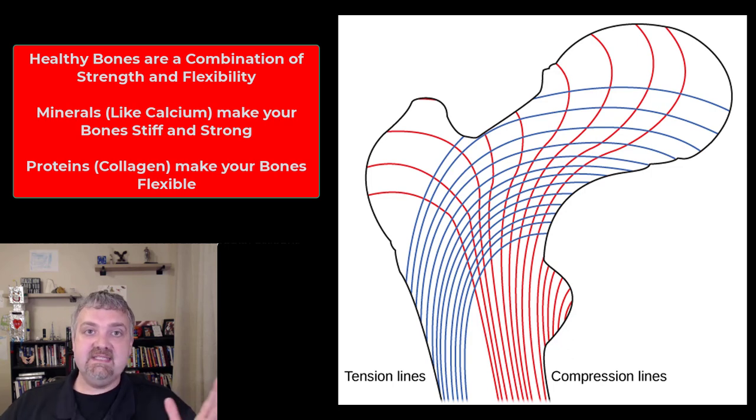All right, so that's the basics of bone shape. Primarily know the terminology: diaphysis, epiphysis, those are very important. And then know the difference between compact bone and spongy bone. I hope this helps. Have a wonderful day. Be blessed.